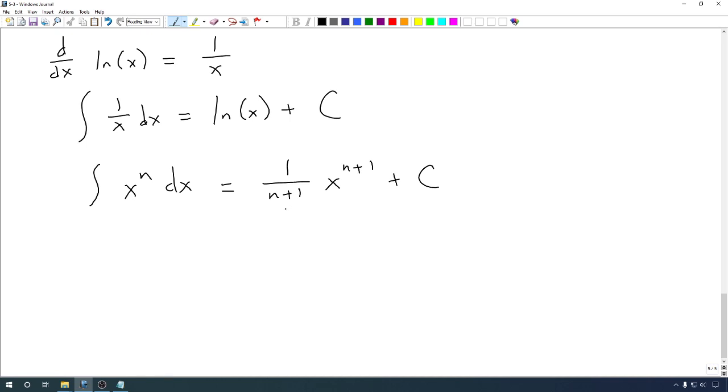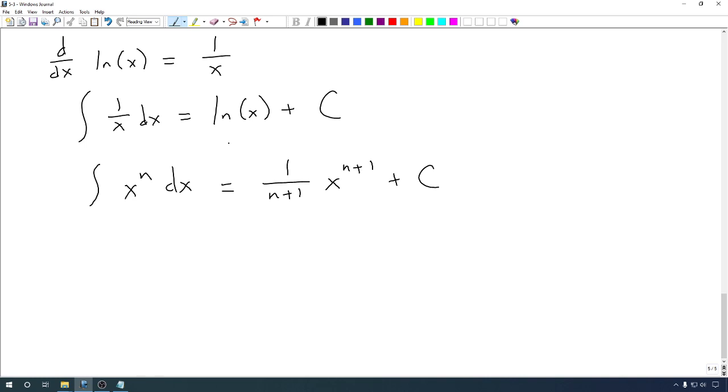The formula completely breaks. Well, what does that n equals negative 1 mean? Well, x to the negative 1 power is 1 over x. Basically, we had to exclude the 1 over x case. We didn't know how to integrate 1 over x to begin with. So in essence, what we found is a patch to our power rule.